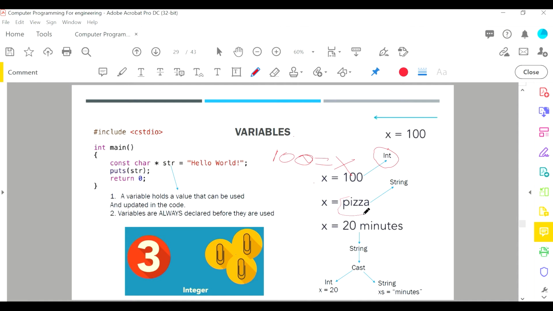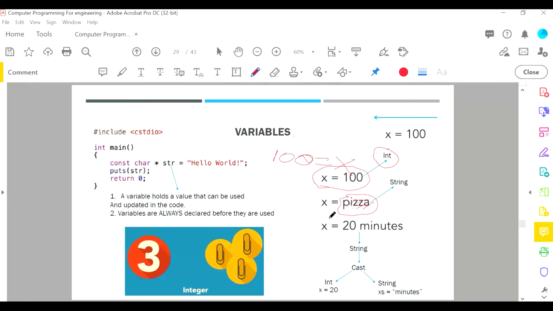X could also be a string, or basically a string of characters, where each character is a letter or a number or an identifier. The difference is that strings are handled differently. So x equals 100 could be a string, and we'll see in a few slides an example. But the important thing is for the programmer to know if 100 is a string, then the operations that you do with the string are different than if 100 is a number.